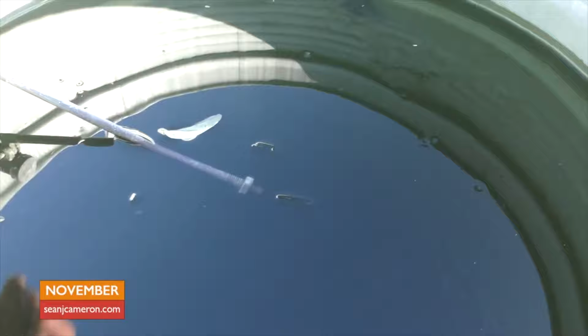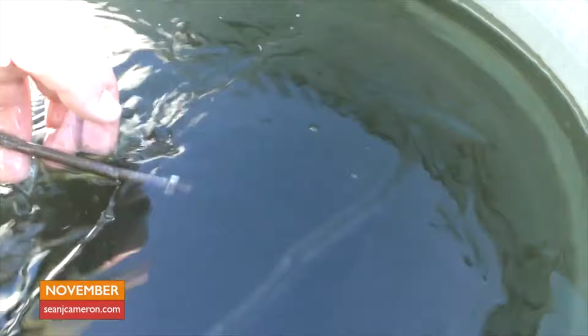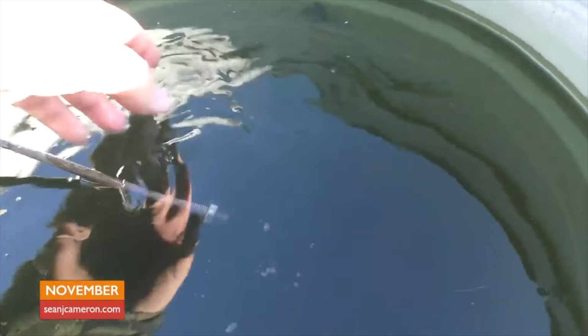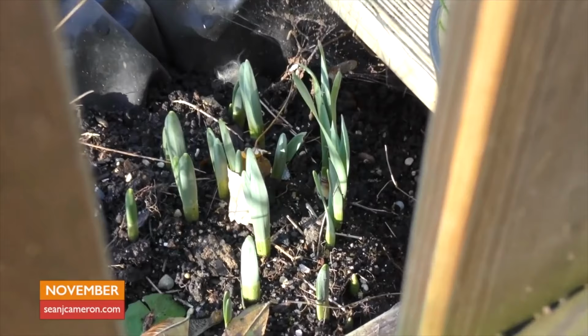At this time of year, the committee turns the water supply off and takes all the ball cocks off. And as you can see, it's starting to dissolve now, but there has been ice on here this week and it's been quite thick. If you have ice on your pond, just leave it there. The worst thing you can do if you've got ice on your pond is to throw something and smash it. Just leave it there. But look how beautiful. Oh, I was going to say, look how beautiful the design there is. Try again. Look at that. Stunning. Other side of the pond here, just spotted that my daffodils are already coming up.